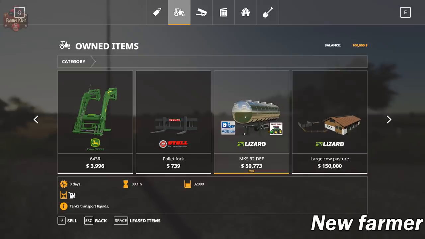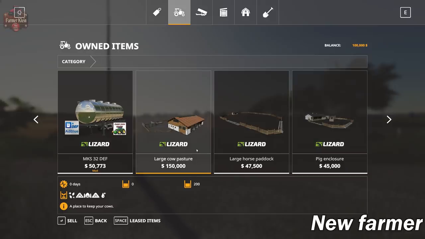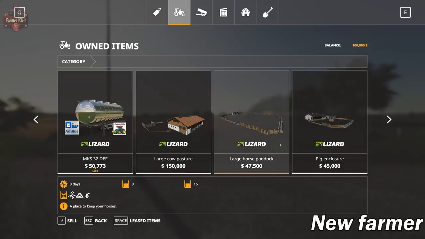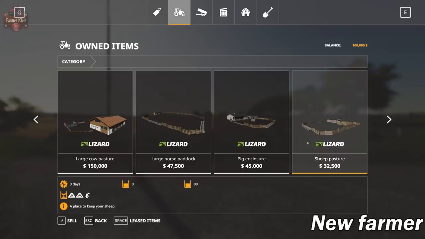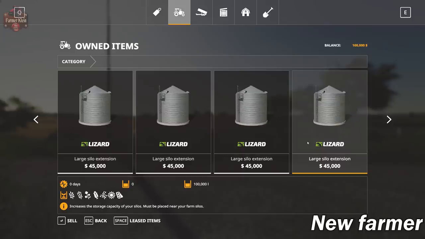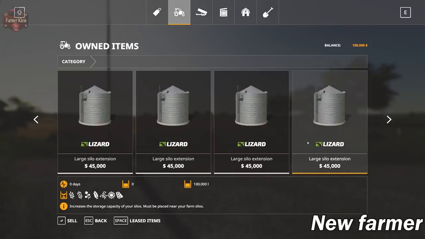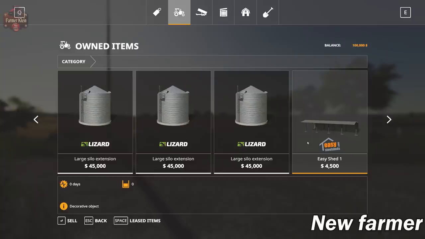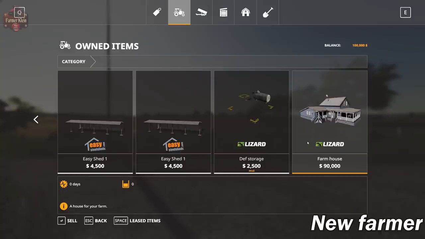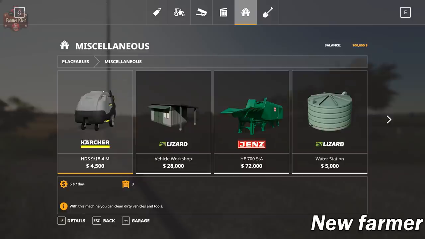Here is that DEF trailer, the AdBlue trailer. And then we have the large cow pasture, horse paddock, standard size pig enclosure, standard sheep enclosure, large grain bin, and a set of four large silo extensions. Then we've got our sheds here on the farm. Here's our DEF storage that is already on the farm. And then our farmhouse. Quite a list of starting equipment.